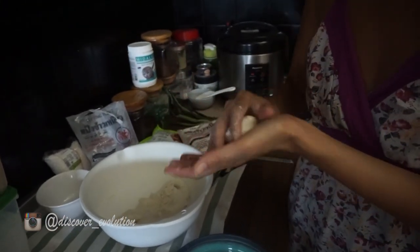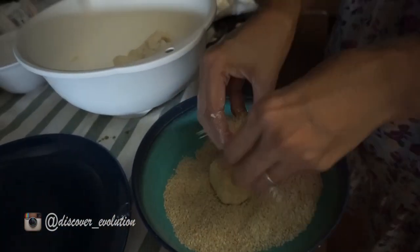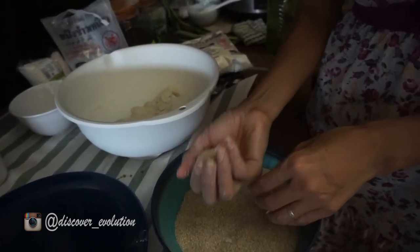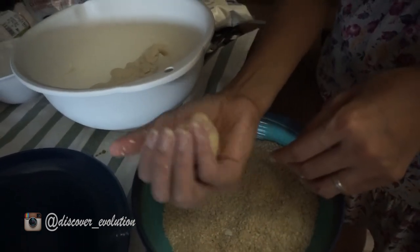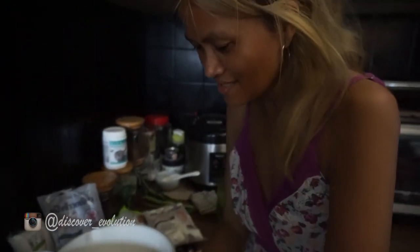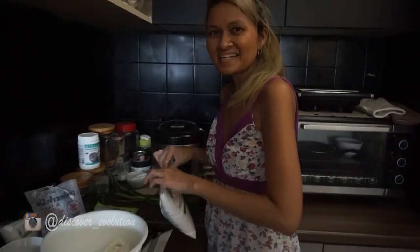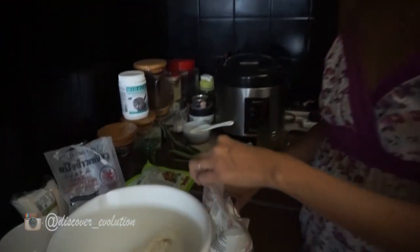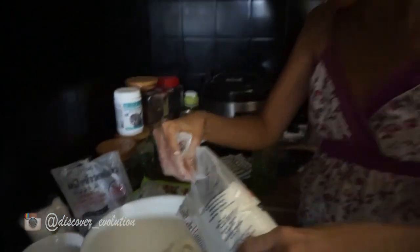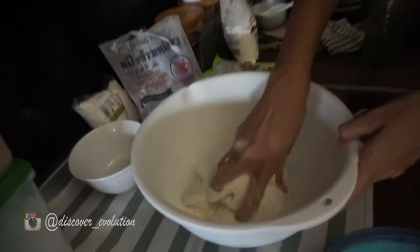A bit challenging doing this, eh? Then what you have to do is like this. Ta-da! Okay, my turn. I want to try. Wait first. I think we still need more flour, because it's a bit too soft, so it's hard to make it a ball. Make it a bit harder, because to me it's not really great.